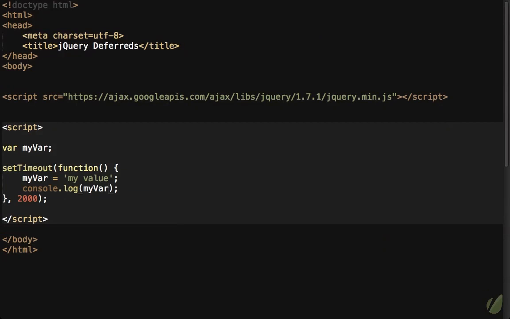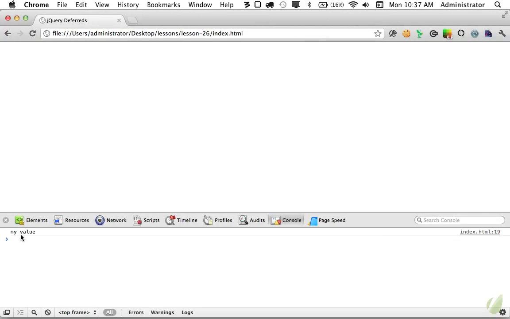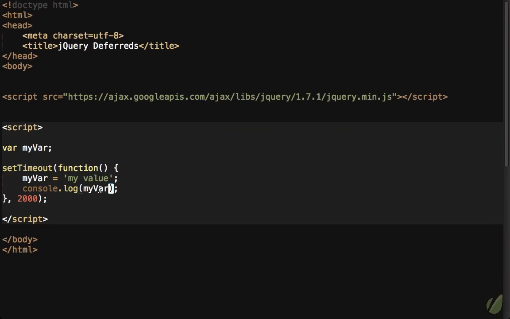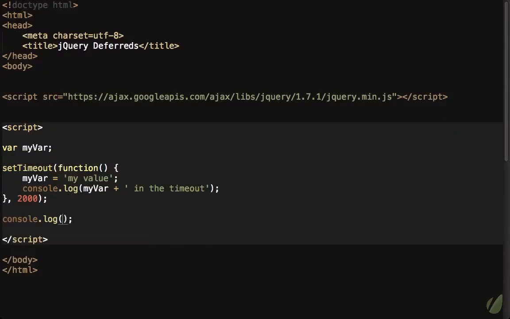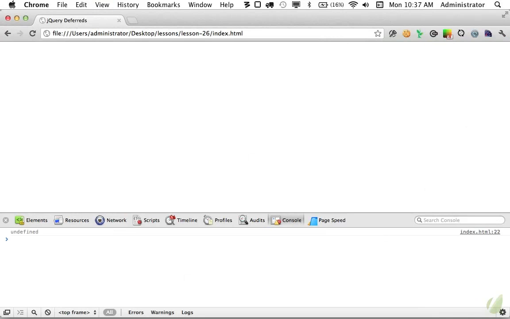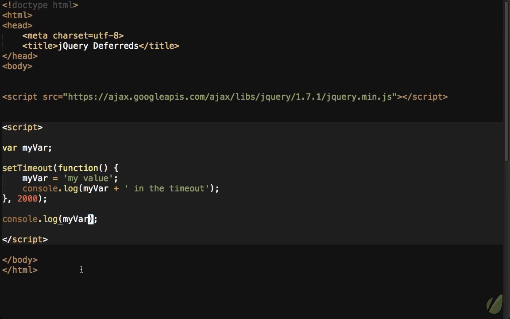Okay, let's view this in the browser. Load the page, wait a couple seconds, and in the bottom, you'll see my value has been logged. So now at this point, the dilemma is we can no longer access the value of myvar without running timeouts or figuring out maybe some kind of pub sub model. So if I change this to myvar in the timeout, and then below this, we try to log myvar one more time, we get undefined, and then in 2 seconds, once that value has been assigned to the variable, we have that available. So especially when you're learning, the dilemma is, how do I access the value of myvar when I'm not actually setting its value until some point in the future?